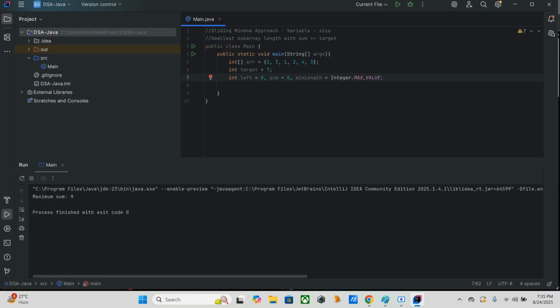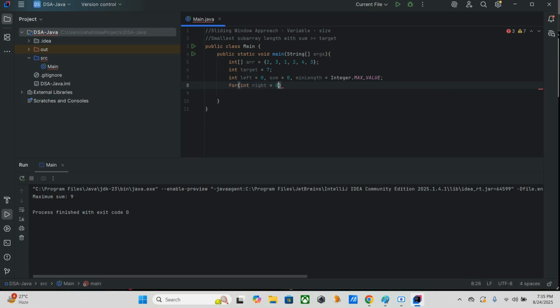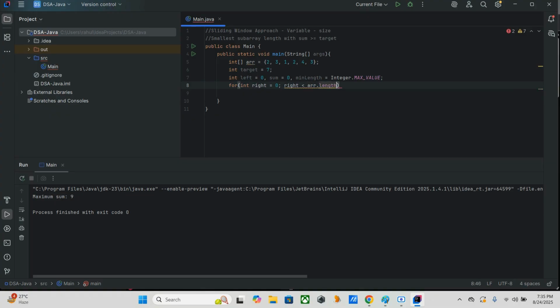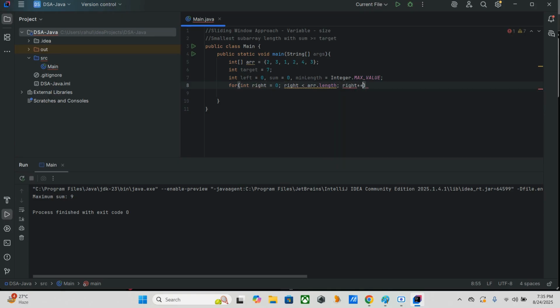Okay. So you might be thinking, we gave left, so why didn't we start with right? For that we will use it in the for loop. int right is equal to 0, right less than the array length, then increment right.